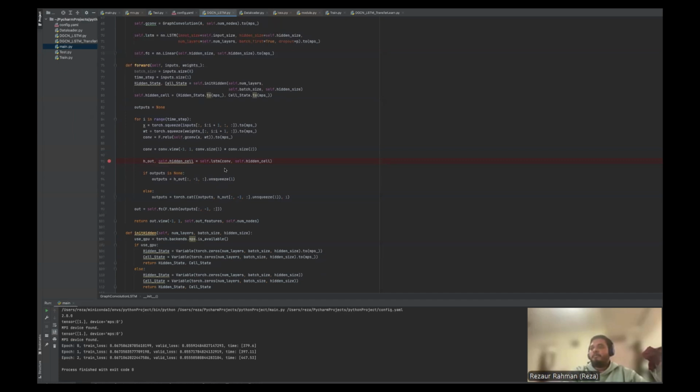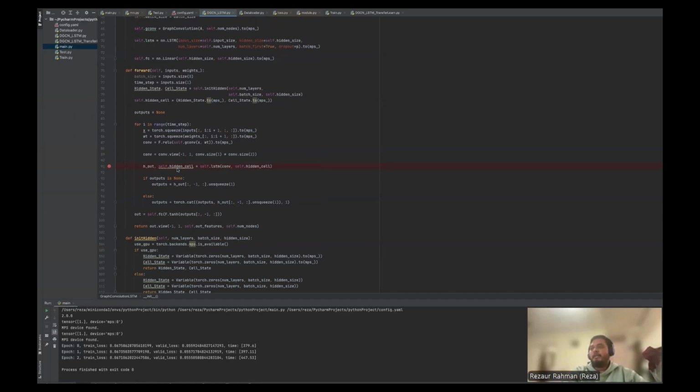Now in the training process, we have to pass this model through an optimizer, and then the optimizer will train the model and tune all the parameters. There are weights for graph convolution, you see the WT weight for graph convolution, and the LSTM also has its own weight. So we need to fix those weights through an optimizer, and our optimizer is basically the Adam optimizer.